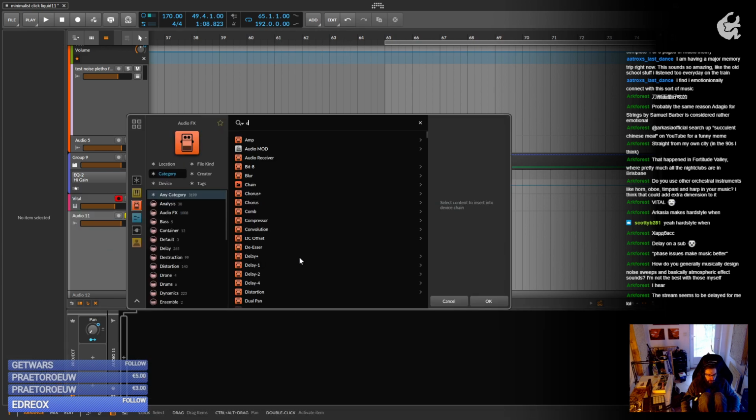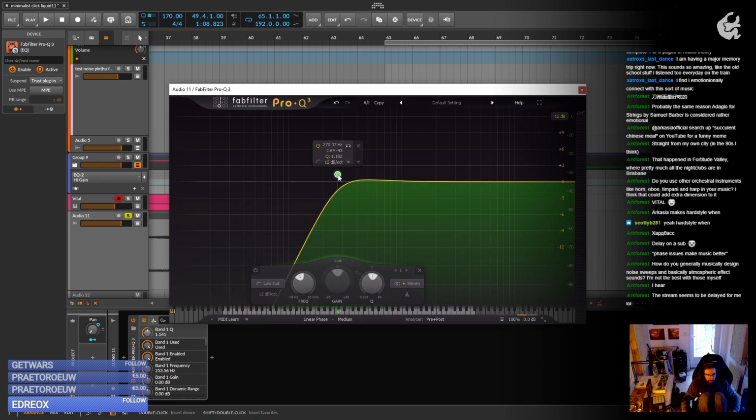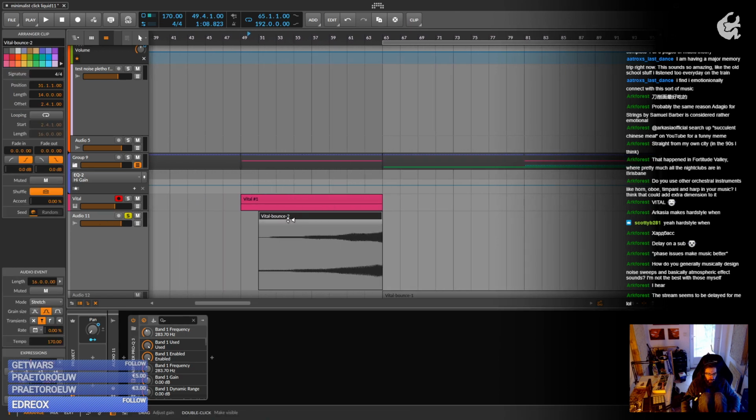We have some sub in it, so we're going to use FabFilter in linear mode because we are going to do some high passing, and we don't want to change the phase so much. And use Bitwig's clip volume automation, which you can have on clips, which is awesome. But I think it's on all of those, but I don't know. It's cool to have this. That's what I wanted to say.